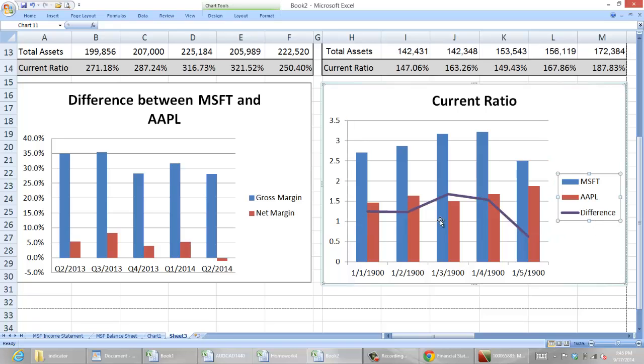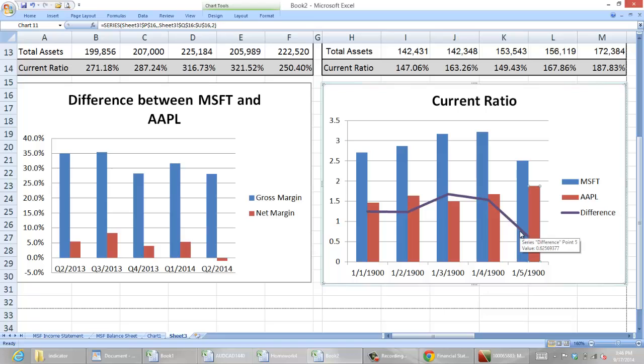So think about the difference. The dark line here is the difference between Microsoft and Apple. It looks like the difference is kind of narrow, right? The gap here is brought down due to two things. One, the current ratio of Microsoft in the recent quarter dropped from up high here to 2.5 times. And at the same time, the current ratio of Apple is rising from say 1.6 or something, going up to like 1.8. So the gap here has dropped.